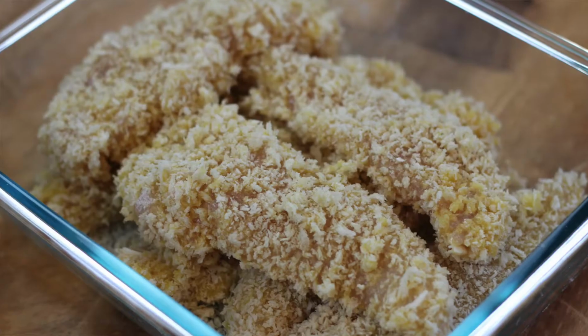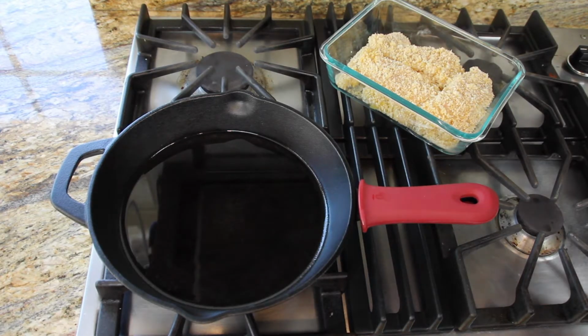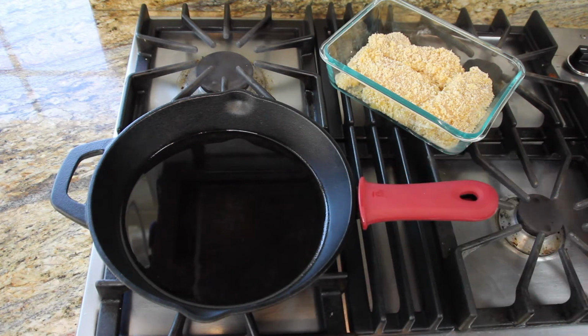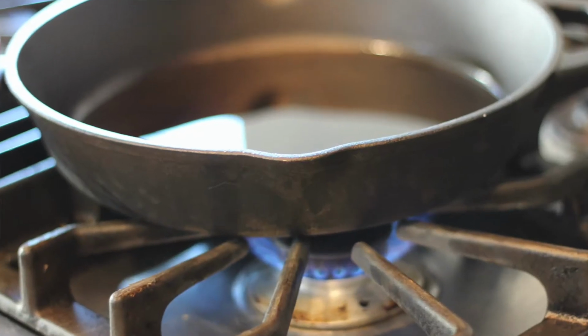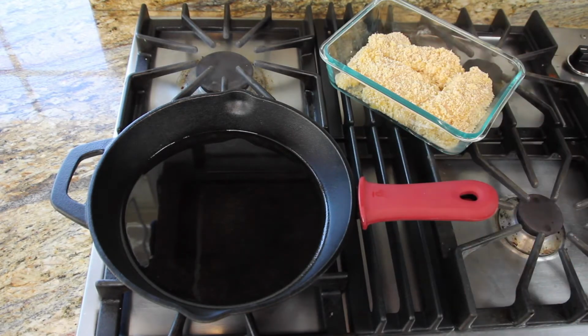Coat all your chicken ahead of time. That way everything's ready and you can just lay them all in the pan. All right, so we got our breaded chicken and we got our oil in a skillet preheating. Let's get our oil hot before we put the chicken in, and then we're just gonna fry both sides for about 2 to 3 minutes.